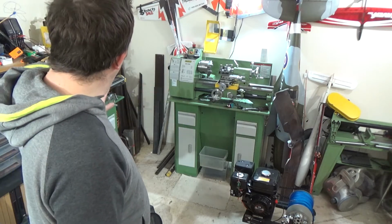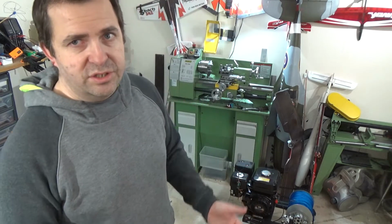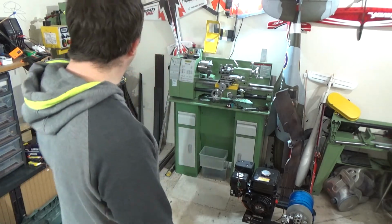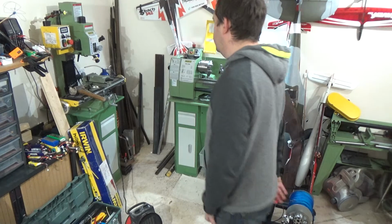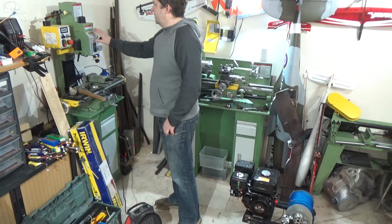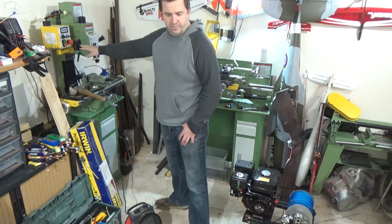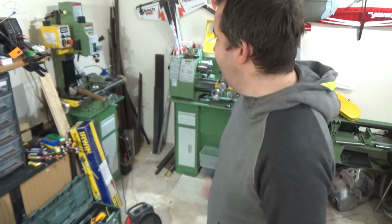So the mill, although it's a cracking bit of kit, I don't know if you guys have tried using a mill without a digital readout, or a DRO for the people in the know. It is a bit of a pain. So we've got obviously the little mill. I think that's the 16, and that's got variable speed on it. Obviously the first thing I did was take the guard off it. Being an old school engineer, we don't need a guard. It needs to be on there, but we don't need a guard.